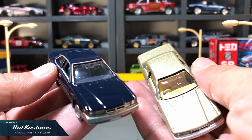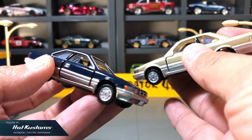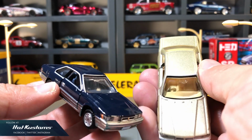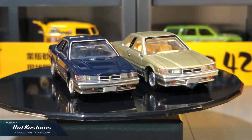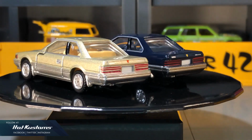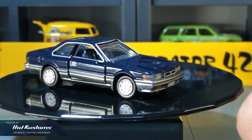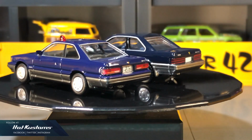Overall, the Tomica Premium Nissan Leopard has the same color scheme as the TLV movie car series that appears in the Dangerous Detectives. Personally, I wish that the Tomica Premium will come with a siren in the investigator car theme. At the scale of 1:63, it is a tad bigger than the TLV movie car in true 1:64 scale.